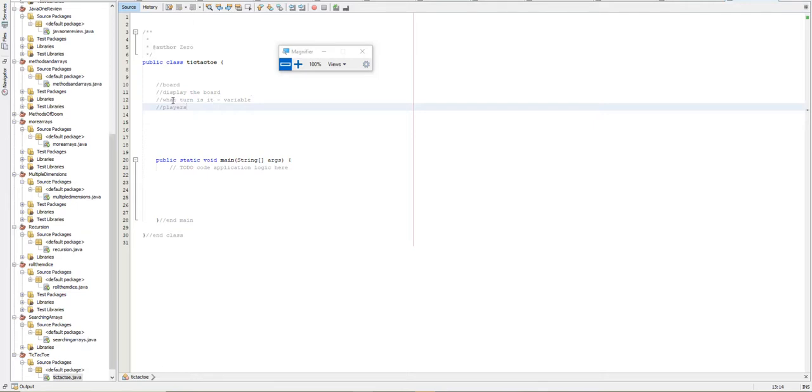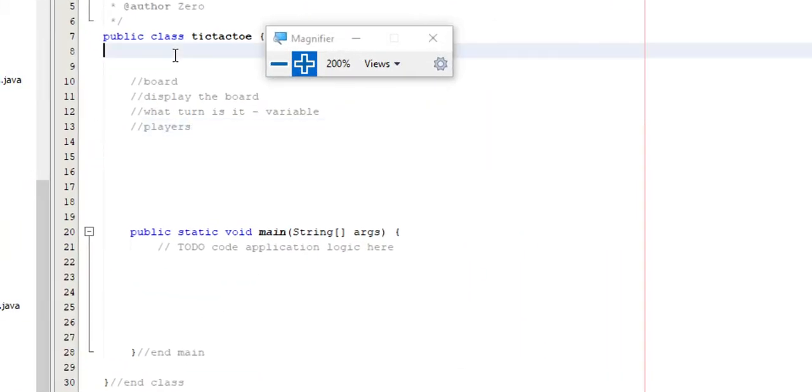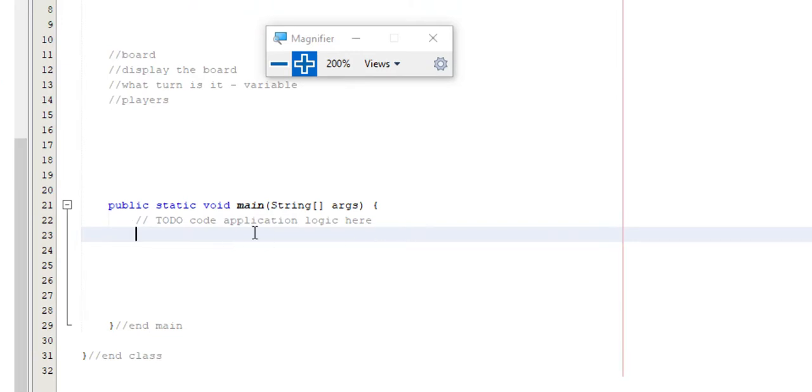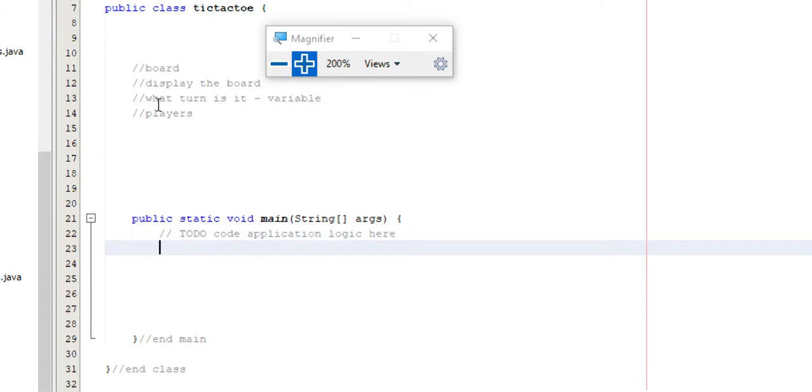So the first goal is to just make it work, and the long way is the easiest to understand. So we're going to build it the long way. First off, I need a board. I could make this a regular variable that I'm going to have to pass up to all my different methods. I'm going to opt not to do that. I'm going to make it a global variable.